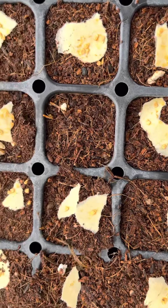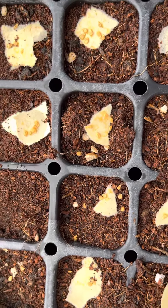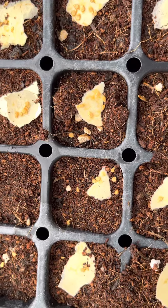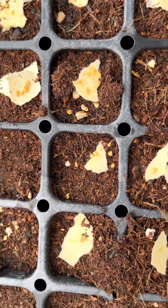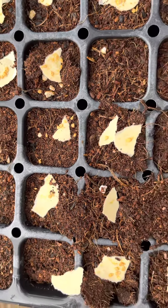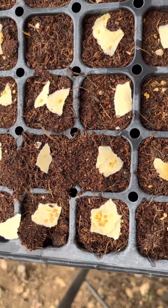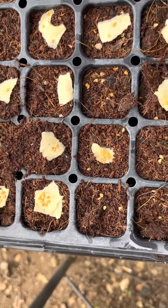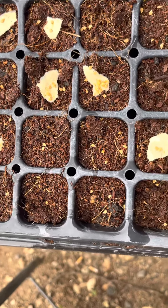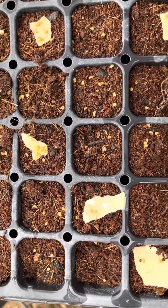If you don't have a cleaner and a sifter, it's really hard to save these seeds. This is a Tiny Tim tomato. The plant itself is no bigger than a half brick. I grew them last year and they produced so well, and they were tasty. They're a beautiful plant and they're so tiny. Someone in an apartment could grow these in a window and they would have fantastic cherry tomatoes.